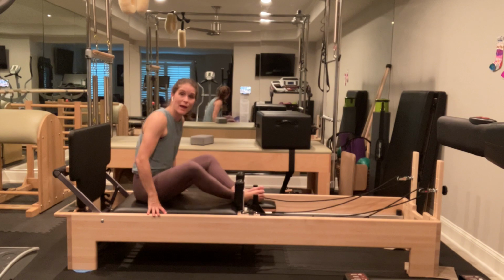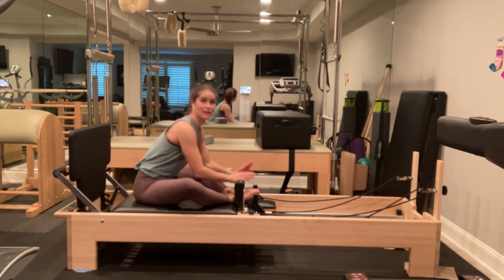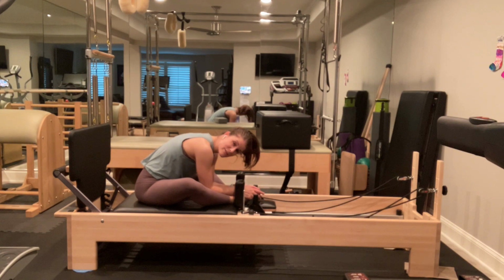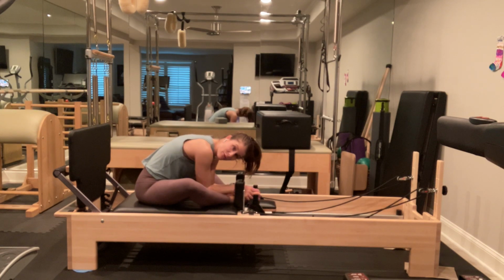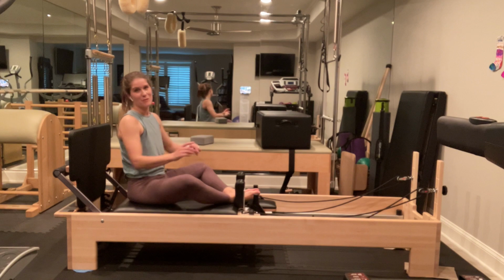We're going to peg our straps. Very quickly, I'm going to scoot back, placing the bottoms of my feet together at the headrest, knees wide to the side. I'm going to fold over my legs very briefly for a well-deserved butterfly stretch. You'll probably feel it in the outside of that glute on the side of the legs that we just worked on. Okay, gang. From there, we're going to come up.